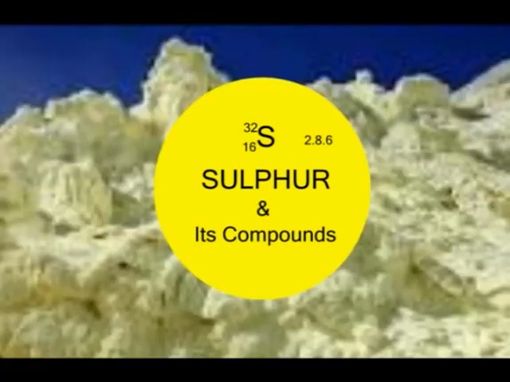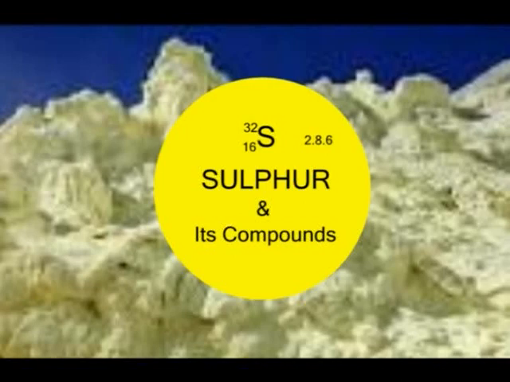It is a yellow non-metallic solid occurring freely in the United States, Italy, and Japan. Sulfur compounds also occur naturally in petroleum, coal, and natural gas. Sulfur also occurs as hydrogen sulfide and sulfur dioxide in hot springs and in volcanic gases. In living things, sulfur occurs as a compound of protein.